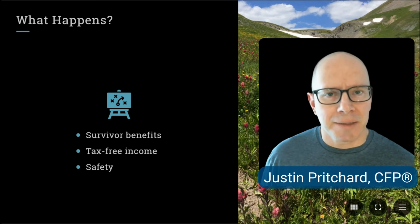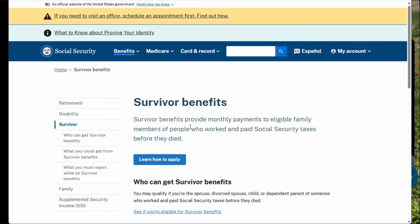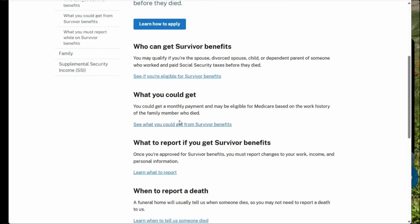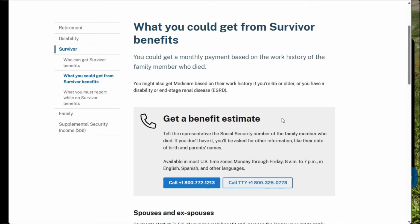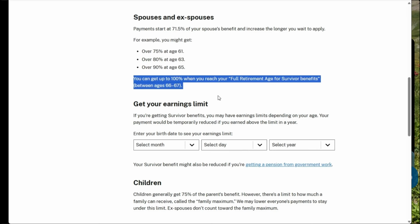That bigger payment can be helpful in a couple of different ways. One is a survivor benefit. So remember that if you have a spouse who might take over your payment, they will take over the bigger payment in the household and the smaller payment goes away. And if this is something you're planning for, you might want to maximize what that survivor benefit would be.